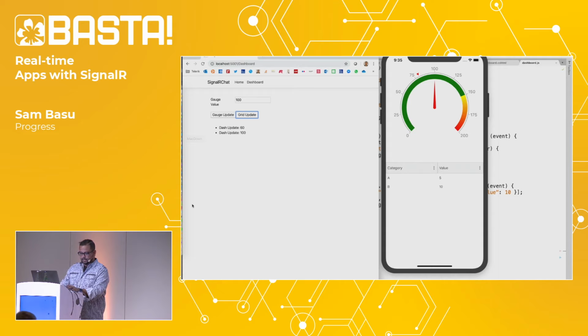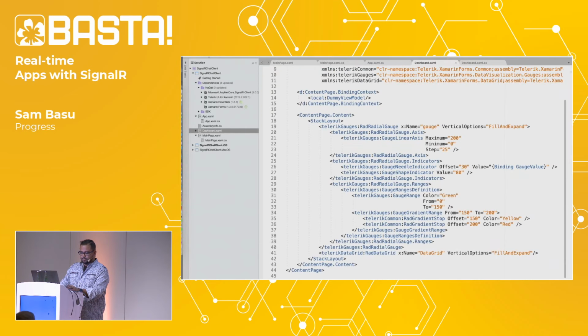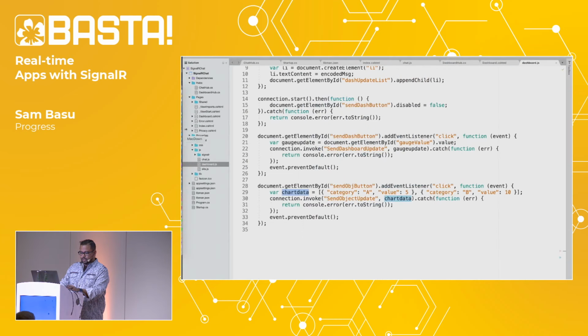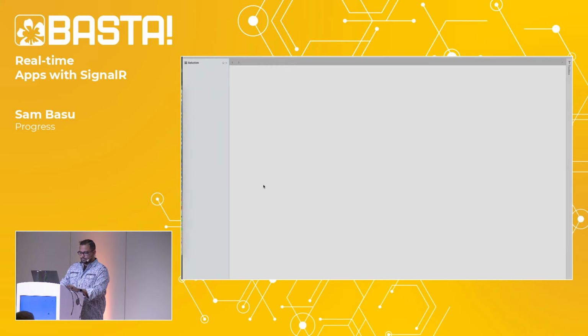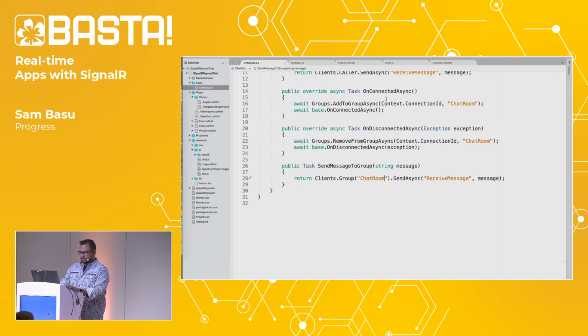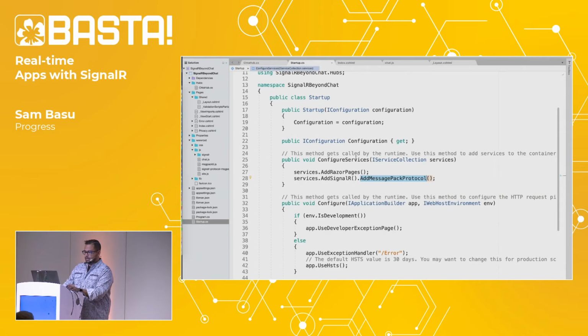All right, so I have 10 minutes left. Let me stop, and then I'm going to show you more things here. One other thing I might want to show you is one other solution, just to show you the flexibility. If I changed up one line of code in here, this one here has that add MessagePack protocol. So this one line of code says, don't use JSON, use binary. Because this was in Chrome, if we pulled up our Chrome DevTools, you're going to see the WebSockets connection. If you did this, then it's going to do binary over the wire, so you really cannot read any of that.